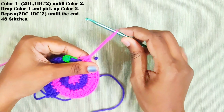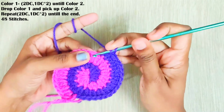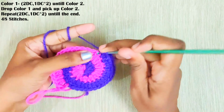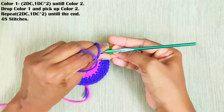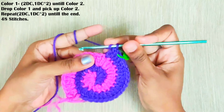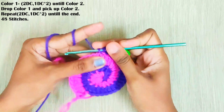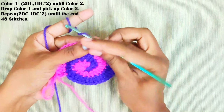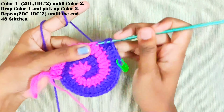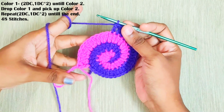Next round, start with the color 1 and remove the stitch marker. 1 increase, that is 2 double crochets in the same stitch. Mark the first stitch with the stitch marker and 1 double crochet each in the next 2 stitches. Now repeat this, 1 increase and 1 double crochet each in the next 2 stitches. Now repeat this until you reach the next color.